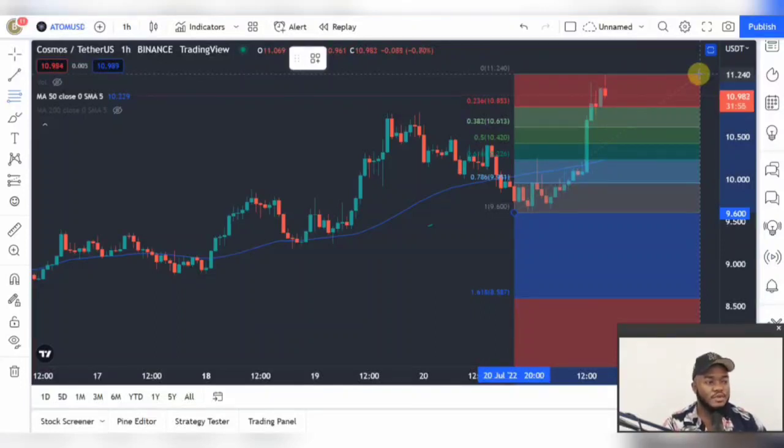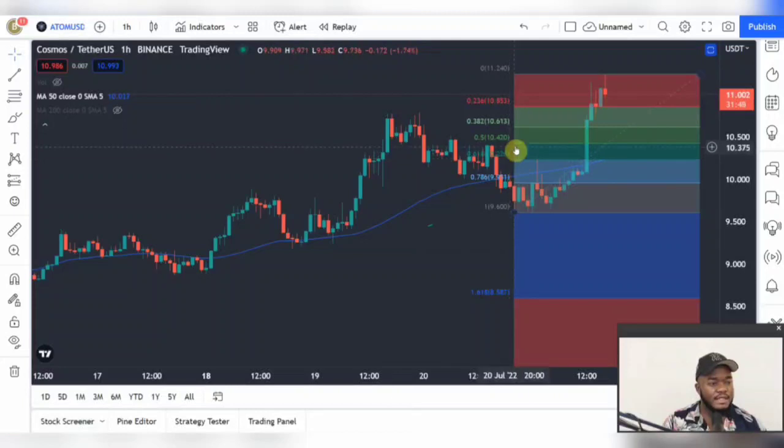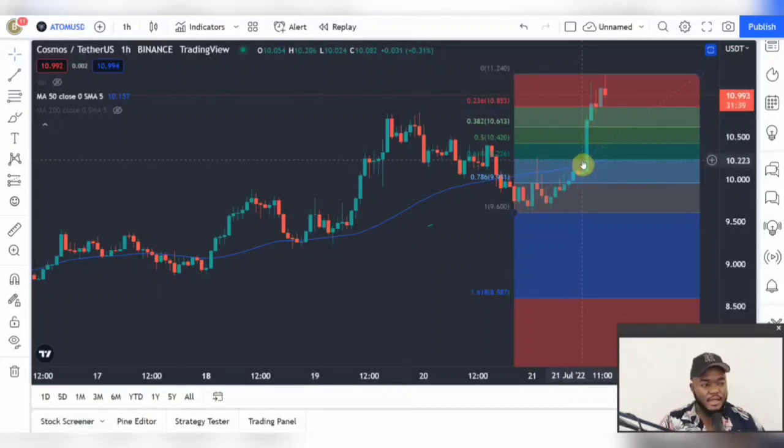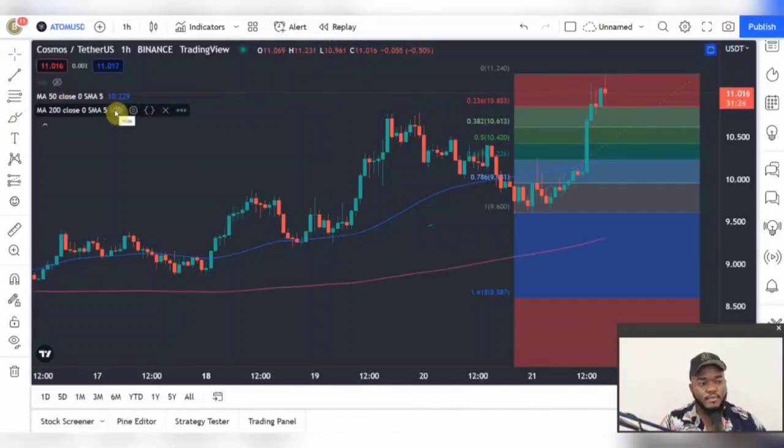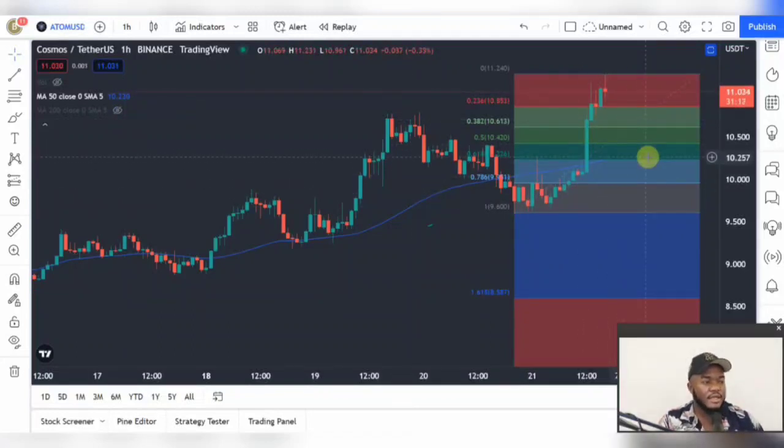Okay, so this is what I will do. I plot in my chart like this, and the 61.8, 0.5, all these levels are where I am going to come in and place a long order, because the 50 period moving average is still below the price. But remember, this trend here is not as strong as this trend. We are still in the uptrend. So if a retracement is about to happen here, I can place a long here and wait for the retracement to happen. This is actually what the Fibonacci tool does for you.